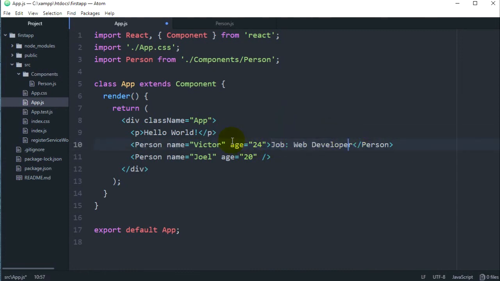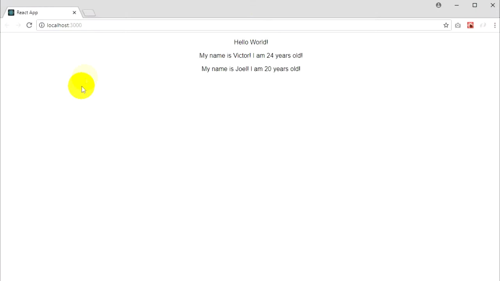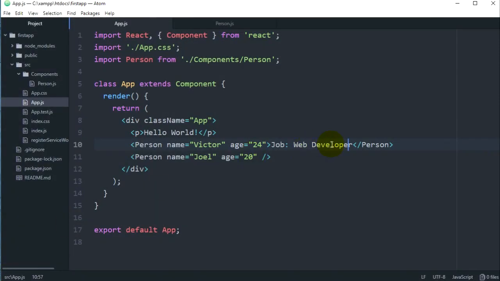If I save it right now like this and go back and check it, we see it doesn't change. I didn't change anything. It shows just my name is Victor, I'm 24 years old. In order to access this, as I said, there is a special prop we can access.